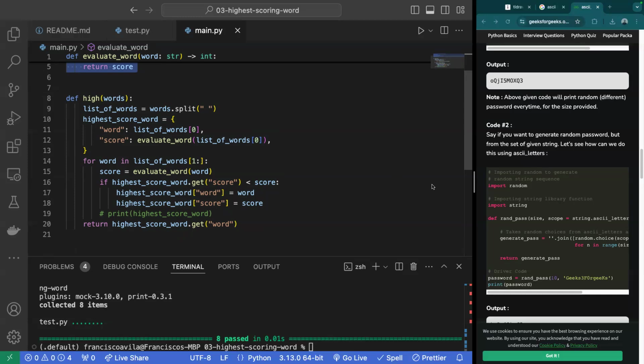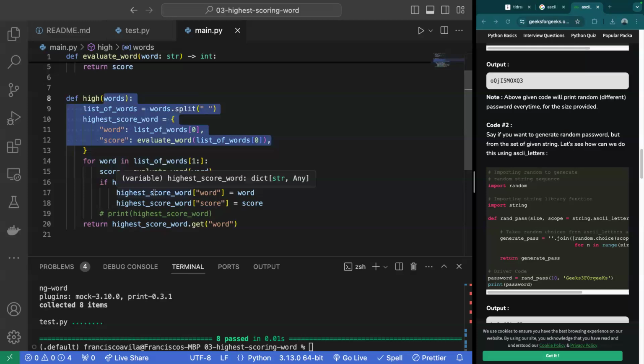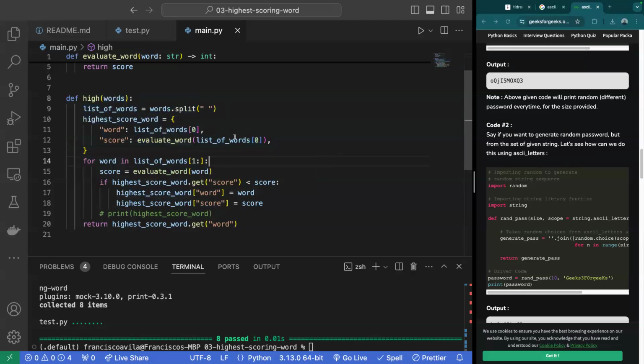Yeah, that's a good question. I really don't know of any algorithm that would help us in this case, since I would have to check every single word and compare it to the initial word before moving on to the next one. And I can't really think of a way that I could create a score for all of them at once so that we could just compare all of them.